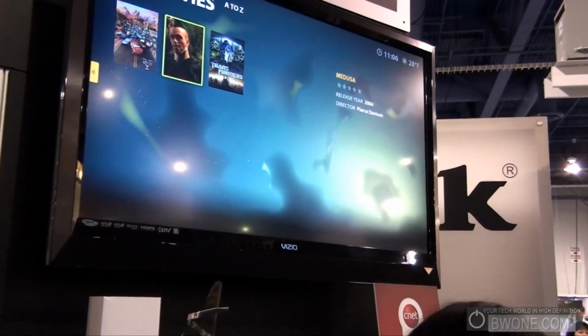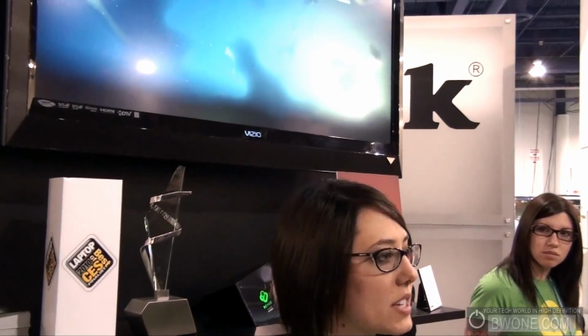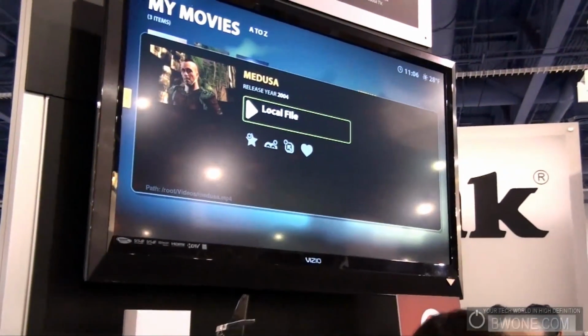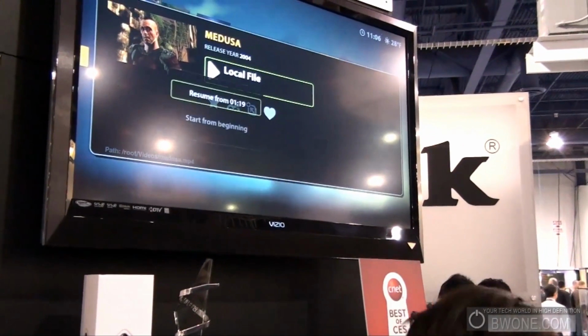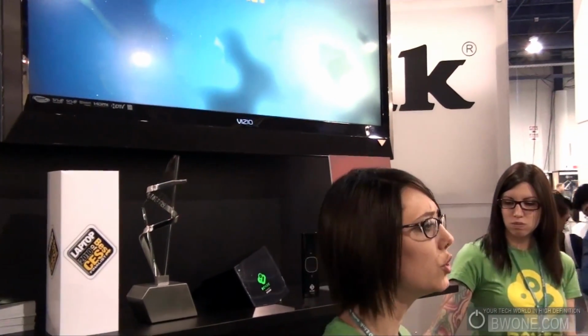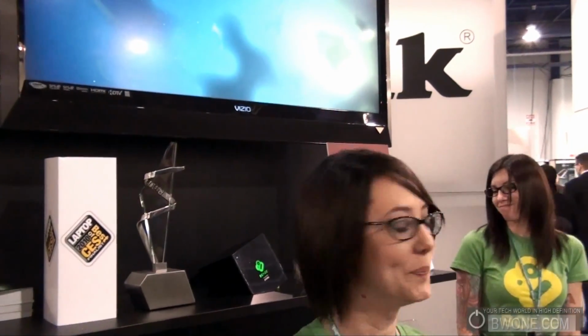Moving back here, we're going to show you some things. This is going to show you how Boxee can stream content from a remote source, as I've been saying. With this file here, you can tell it's coming from the NAS card that we have connected to it. And thanks to the Boxee box, it's going to be playing on full 1080p, thanks to the NVIDIA Tegra 2 chip. We have the ability to not only do the full 1080p, but also support Flash 10.1. So with things like the YouTube application, you're able to view YouTube in high definition in Flash 10.1.